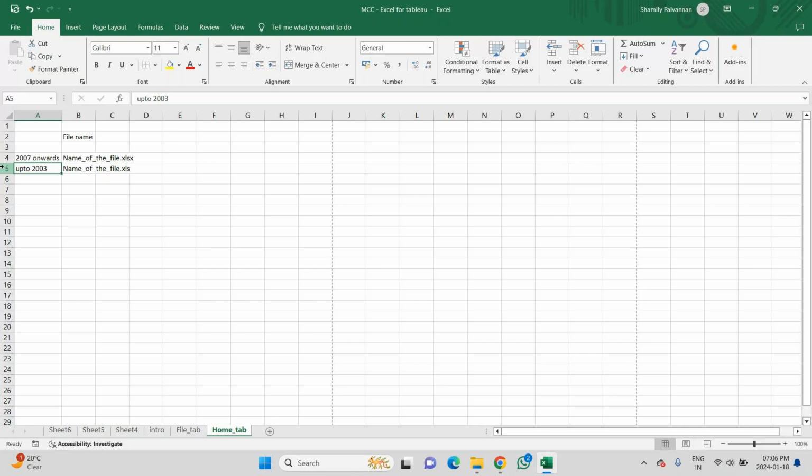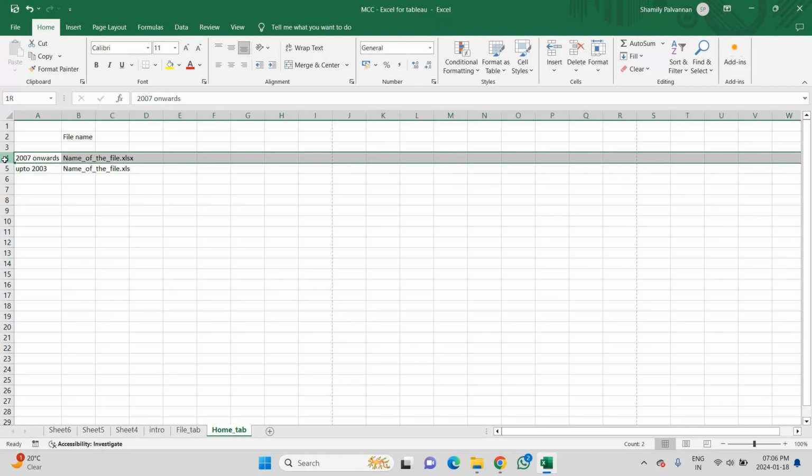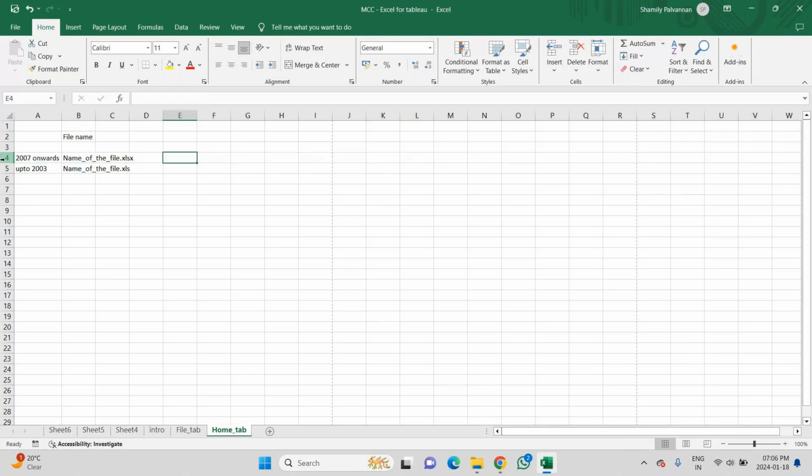So to avoid this complication, from 2007 onwards they have added one more letter here, X. This X stands for XML. In .xlsx, the last X stands for XML, which is Extensible Markup Language.